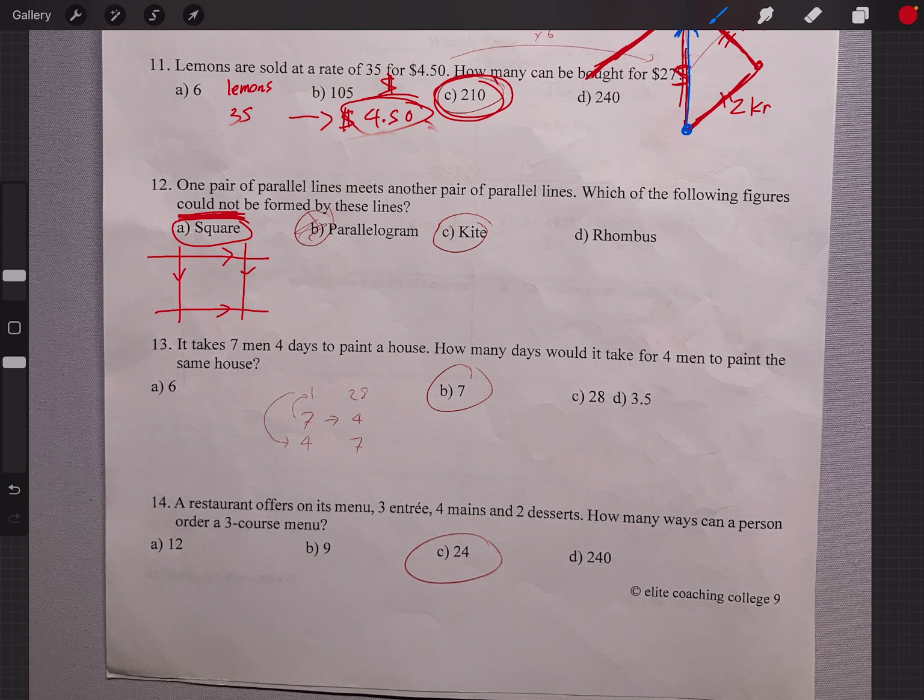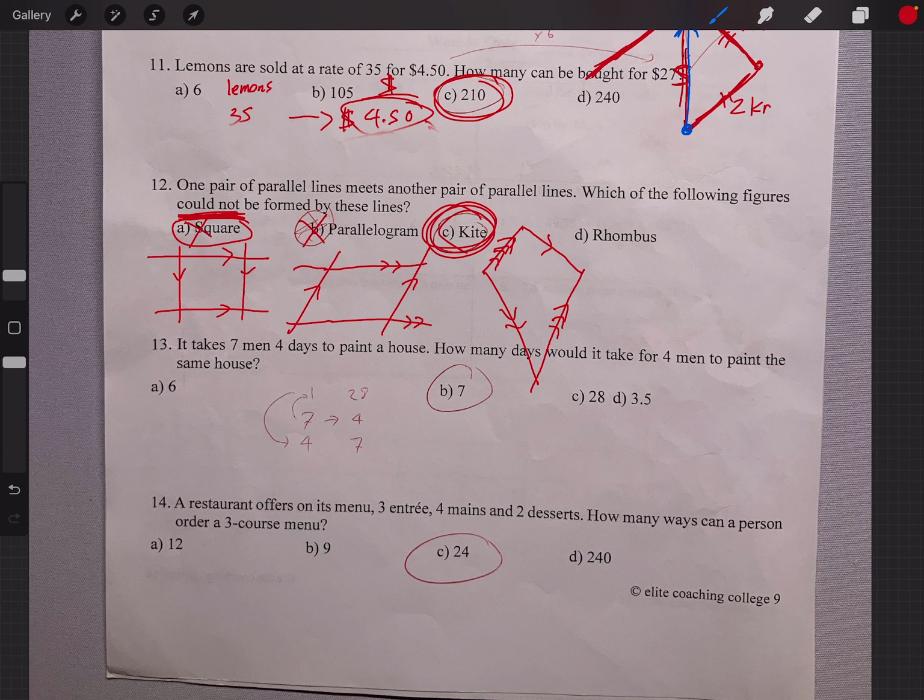How about a parallelogram? Well, a parallelogram could be this parallel line, and this parallel line. I could make a parallelogram with this kind of thing when 2 parallel lines meet, so it can't be parallelogram either. Can I make a kite with that? Well, a kite looks like this. None of this side is parallel to this side, and this side is not parallel to this side. So nothing is parallel here. So we can't make a kite with the parallel lines. So it has to be this one.